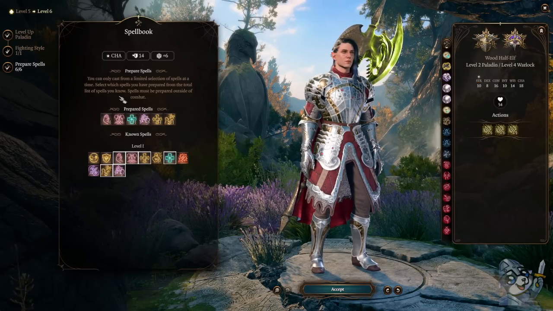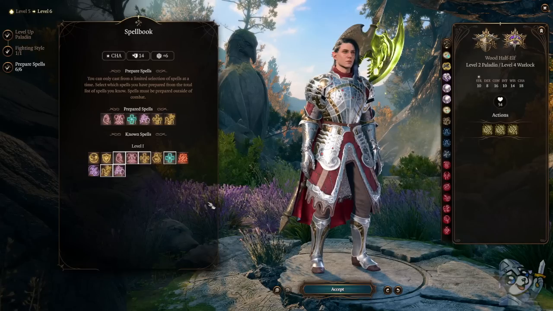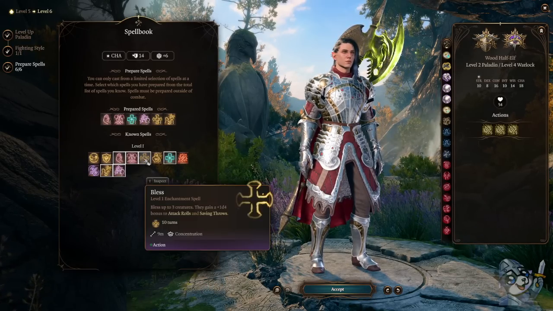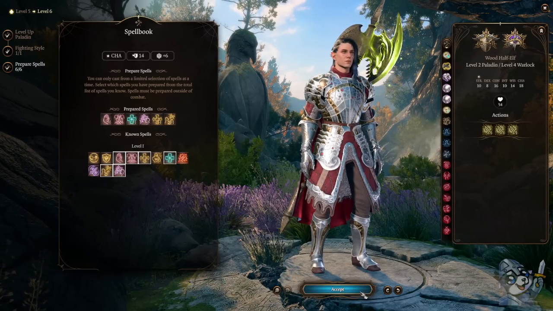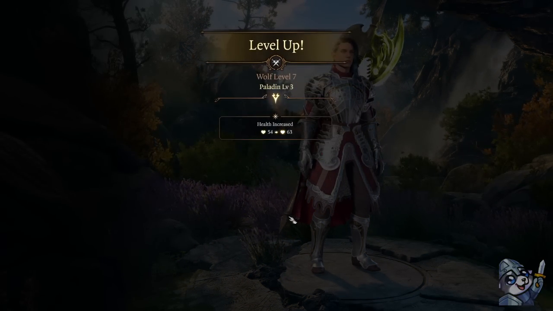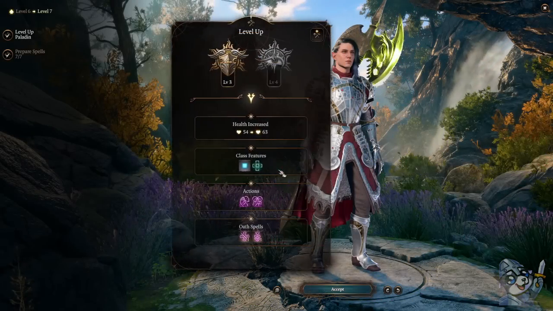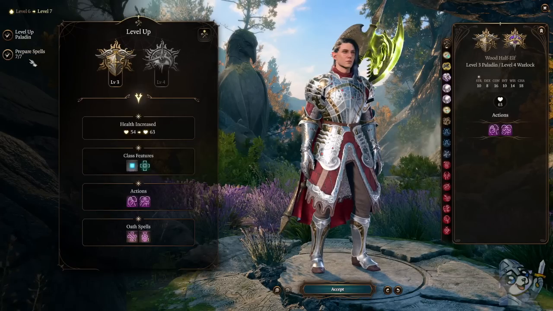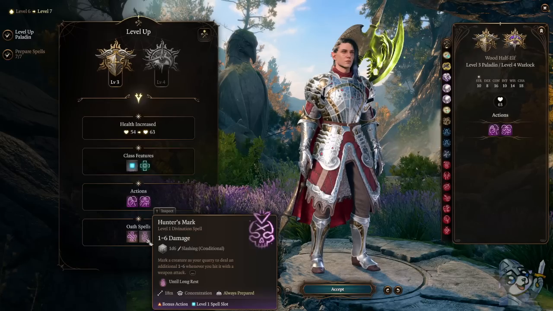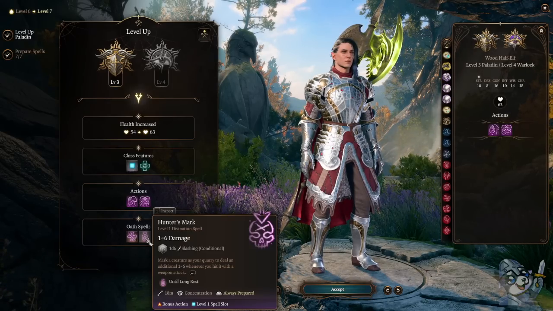Yeah, level 2 Paladin. Choose your favorite spells and go from there. There's no real spells that you really need to take. I do recommend Bless and Cure Wounds, just in case. They are quite potent. Always nice to have those. And then we have level 3. Now, since we are Oath of Vengeance, we do get access to Hunter's Mark, but we already have Hex. Hex is a better version.